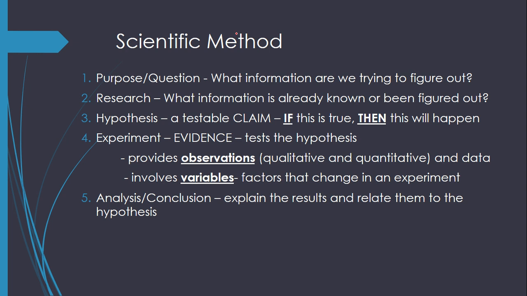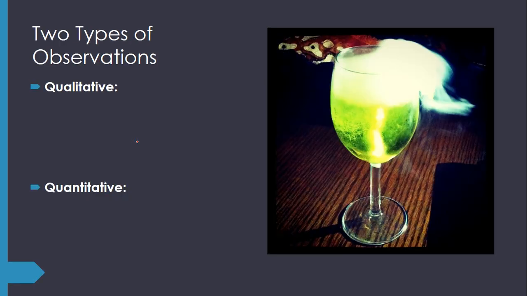So that is the scientific method. You should remember that you have a question, you research that question, you form a hypothesis as a testable claim: something will happen if this happens. You do an experiment based on that claim. So hopefully that claim is all that will be true if it works. And then when you get your data, your observations, and you've held constant the variables that you needed, you can analyze your results and come to a conclusion and maybe reestablish a different hypothesis.